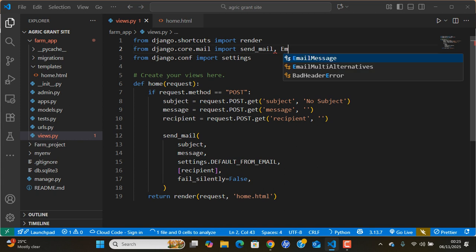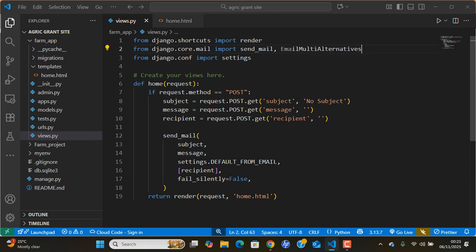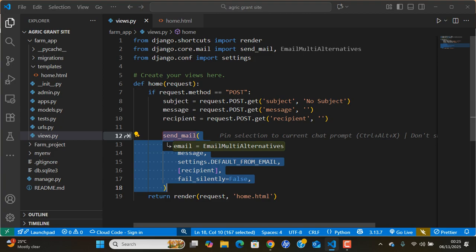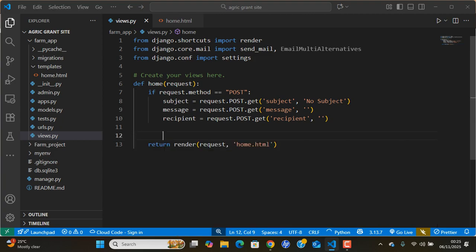And then you can even attach some HTML to it. So let's say we have some HTML like this, maybe html_message, and let's put up some HTML here. Let's have a paragraph, and in the paragraph, let's say "thank you for working with us."